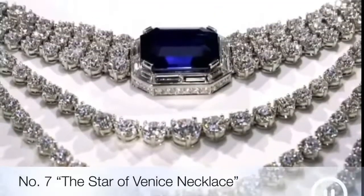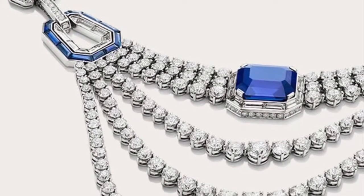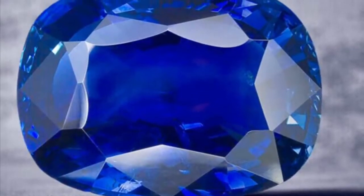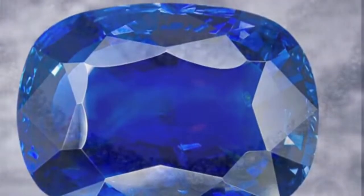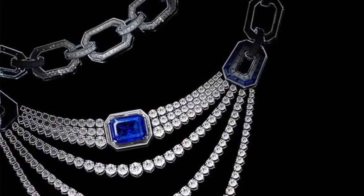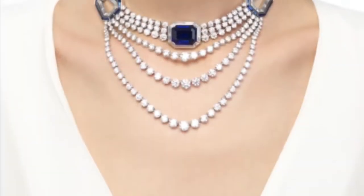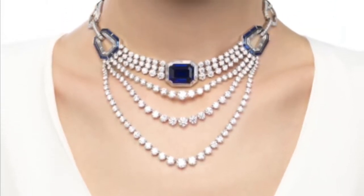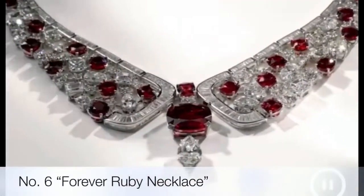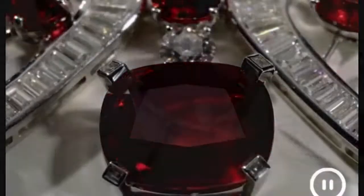Seventh on the list is the Star of Venice necklace. Inspired by the overwhelming extravaganza and sophisticated elegance of Venice, Bulgari placed a 23-carat sapphire at the core of the necklace, stealing the spotlight like the divas that walked on the lagoon's red carpet. Embraced by a fluid and perfectly balanced design, the gem flaunts an octagonal shape recalled by the geometric links of the dazzling chain, while sensual diamond threads confer a regal aura to the jewelry piece. Built around the exceptional nature of rare rubies, the collar-shaped piece confers cutting-edge flair to a timeless jewel — a new legend for the centuries to come.